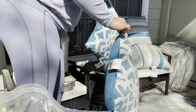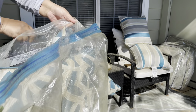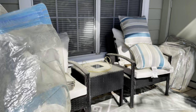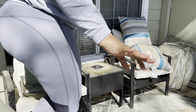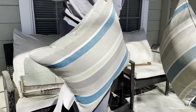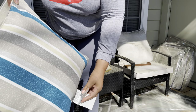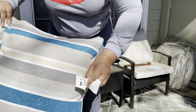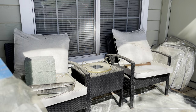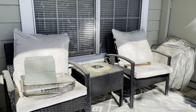So, this is what my balcony looks like after not doing anything to it for two years. I'll throw these out — I think these are from Big Lots. They're some nice pillows, but I probably could wash them. But they've been sitting out here for too long. So, I know that's going to the trash.